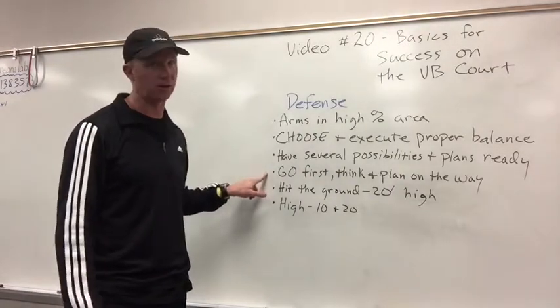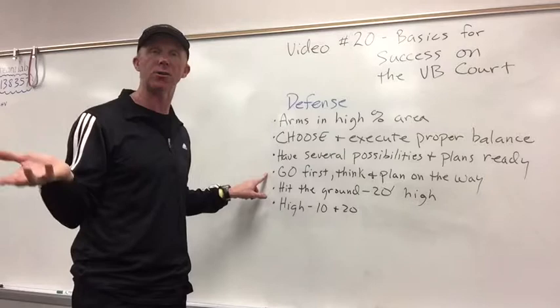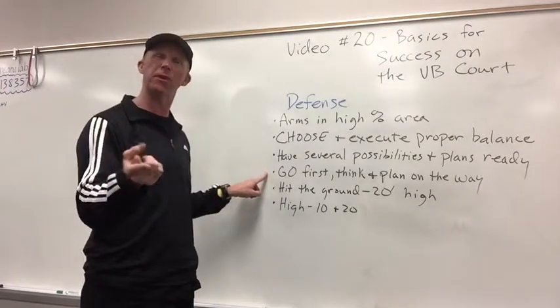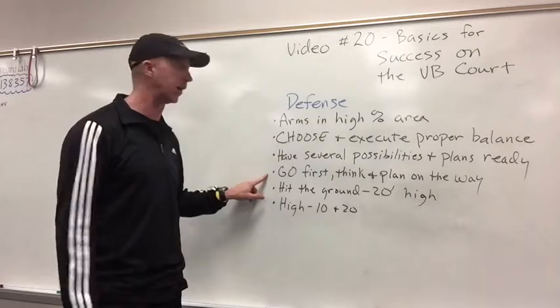Go first, think on the way. Do not do your thinking beforehand. You always go, and then halfway there, as you're diving, you go, I'm going to be 20 feet away from this. Great, you've done it right. If you look and you go, I might have been able to touch that, that's thinking first and going later, and that's what makes players bad at defense. Go first, think and plan on the way.